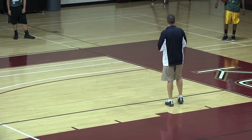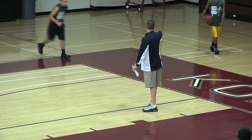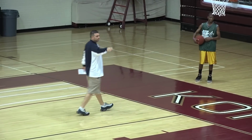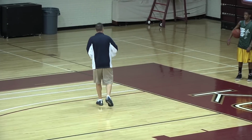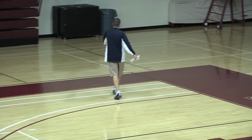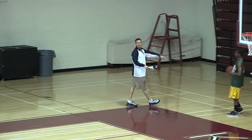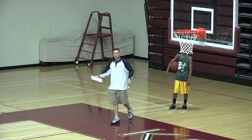Then right here, once you come up to this one, actually you can go get in that line right there. And we don't need a ball. I just need one of y'all to stay right there. Yeah, you're good right there. Once you get the rebound here, you're gonna drive here. You're gonna pass the ball right there. You're gonna cut, so it's gonna be a give and go, a rear cut or a front cut, either one. You're gonna come through. You're gonna lay up the ball. You're gonna follow him after you pass it. You're gonna get the rebound. You're taking it down to that side, and now you're taking this spot right here, okay? So we got a safety valve right there, and then we'll get a front or rear cut.